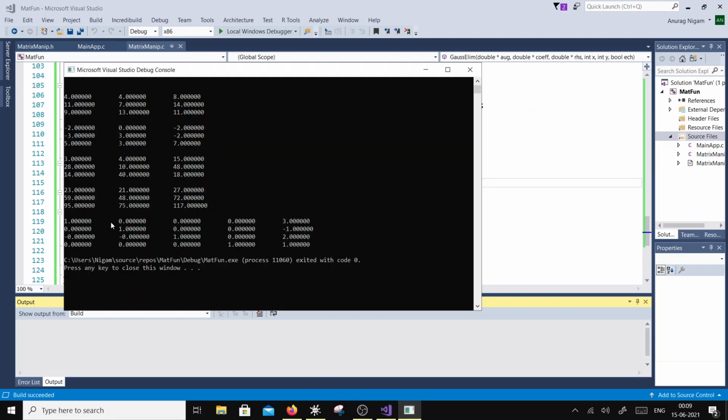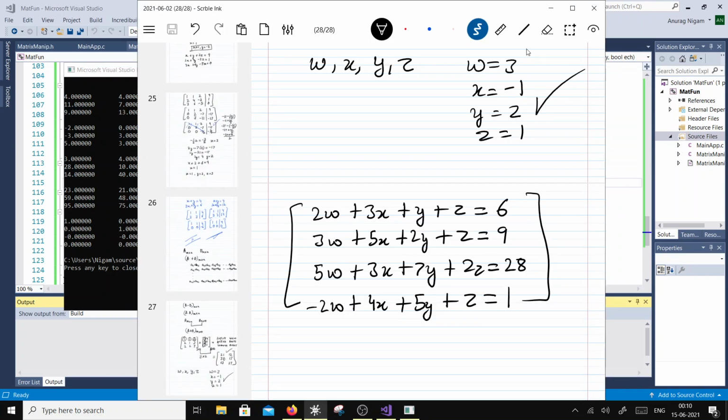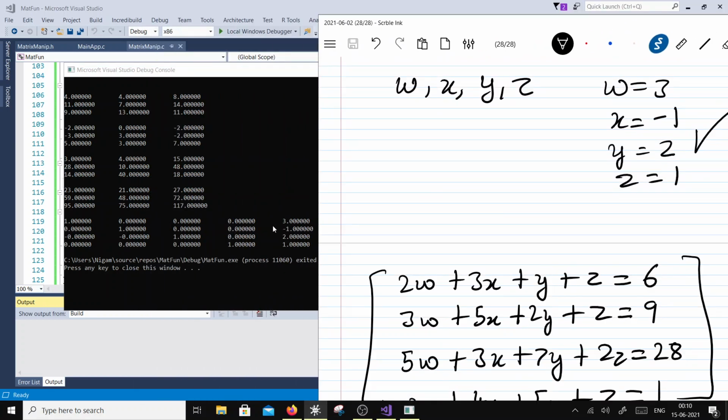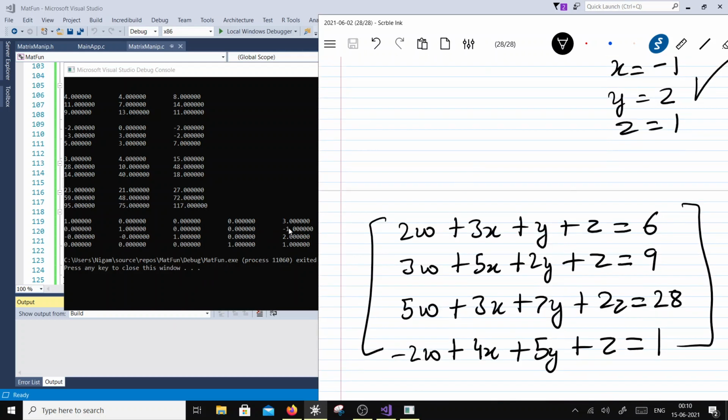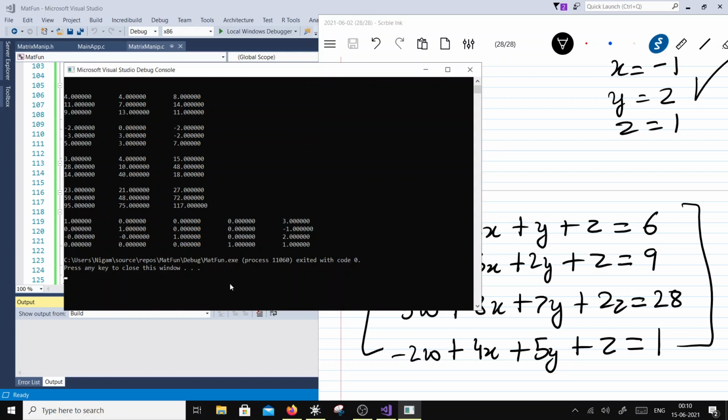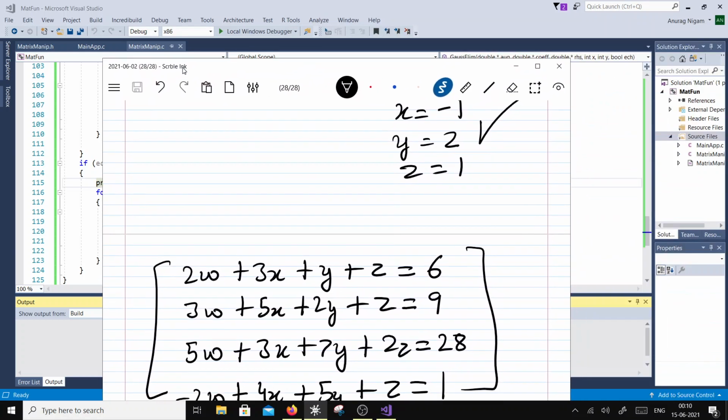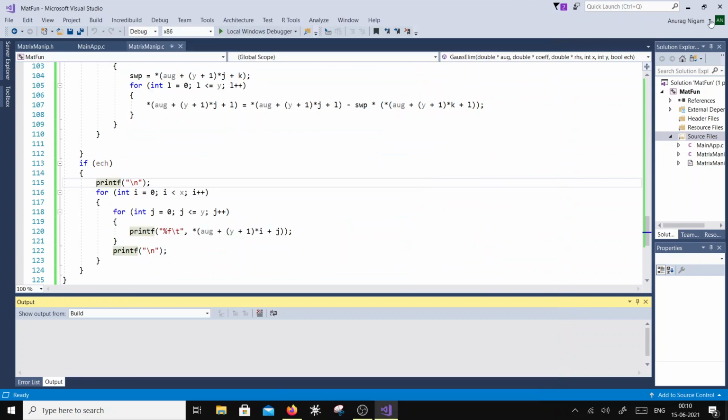Results. Okay, so look at this 4x4 matrix. This has diagonal elements as 1 and off-diagonal elements as 0. Don't worry about this minus sign because this is machine precision, right? So all diagonal elements are 1 and the answer is 3, minus 1, 2 and 1. So if I go to here, 3, minus 1, 2 and 1. So that's my answer from Gauss elimination. And this is how I created the system, to have the answer as 3, minus 1, 2 and 1. So this completes a little exercise on solving a system of equations. Thanks a lot. Thank you.